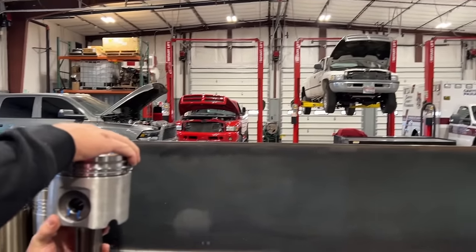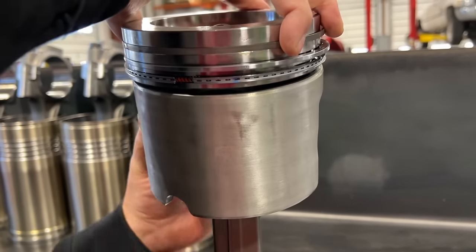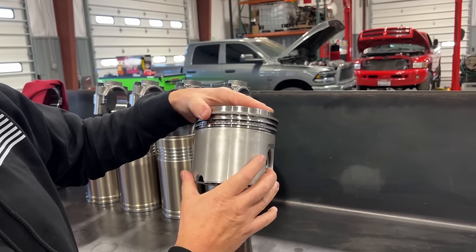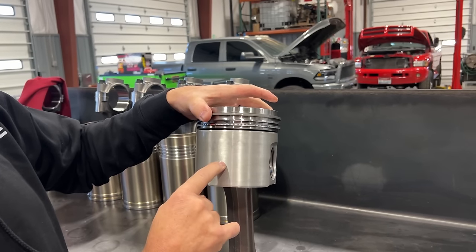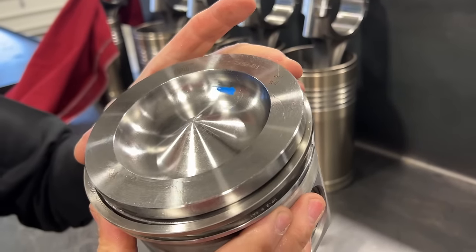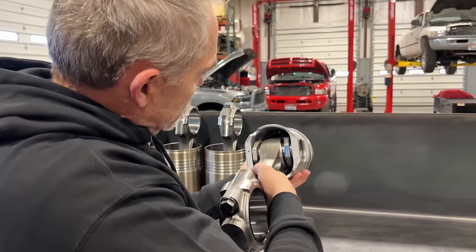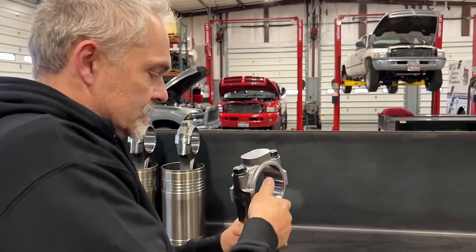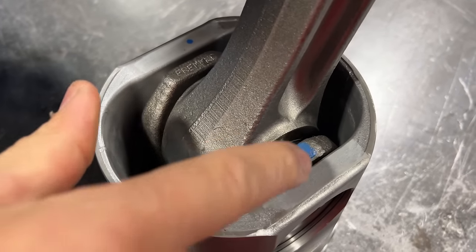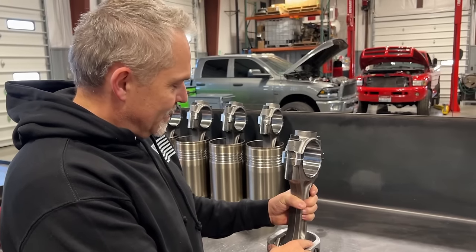Okay, this is really cool because notice, this is not broke. I don't even know how all this kind of stuff works and functions because the skirt is separate from the piston and ring land. The skirt is aluminum. This whole top ring land area, the cup for the direct injection, is steel. And it must be articulated. See this? This is really interesting. I'm just trying to figure out how it all works.